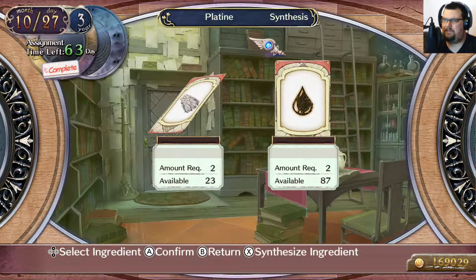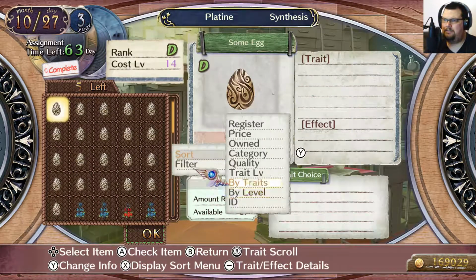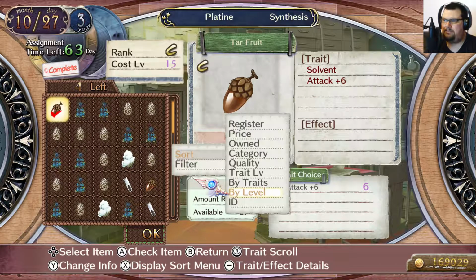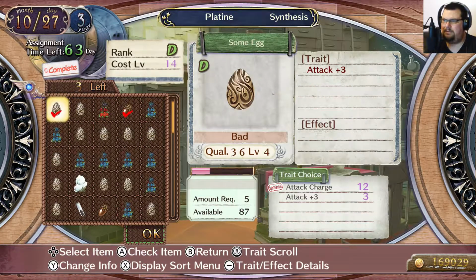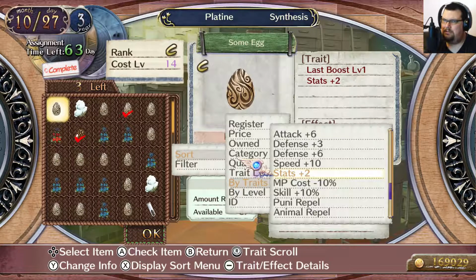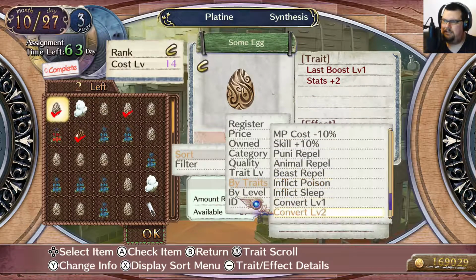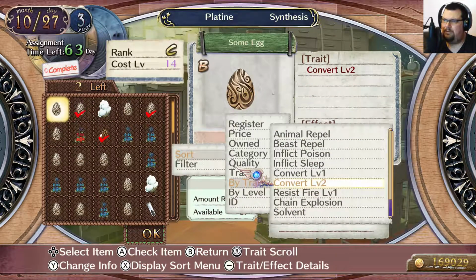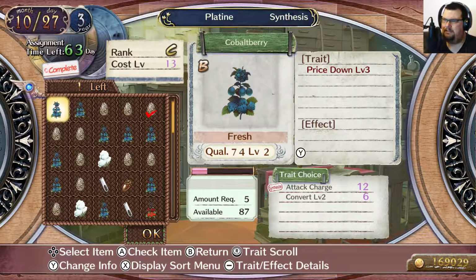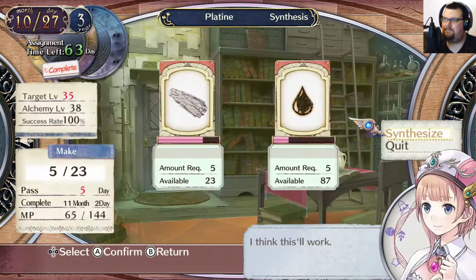Actually, I'll tell you what, I'm going to make some more of these so that we can put more traits on them. So, sort by quality, trait, attack plus 6. So one of them. Trait, attack plus 3. So one of them. What else have we got? Stats plus 2. Convert's quite helpful. And then the last one, let's just make as good quality as possible, I guess. Alright, and then these can be as good as we can, because the traits on here aren't particularly amazing.